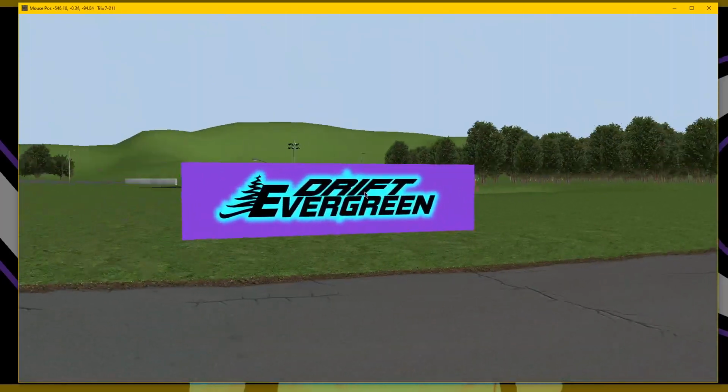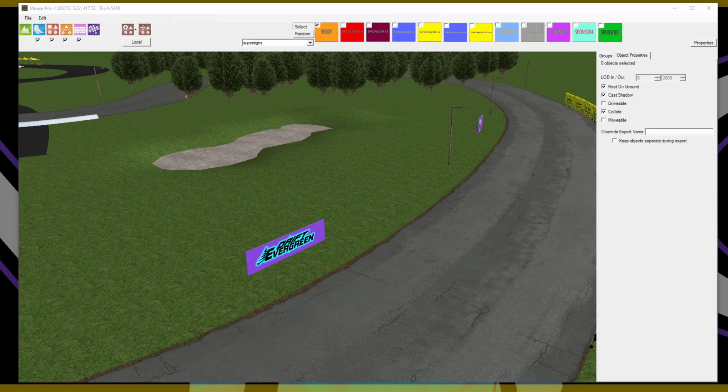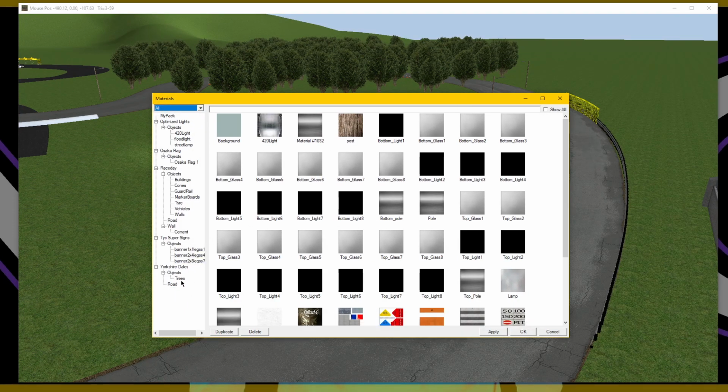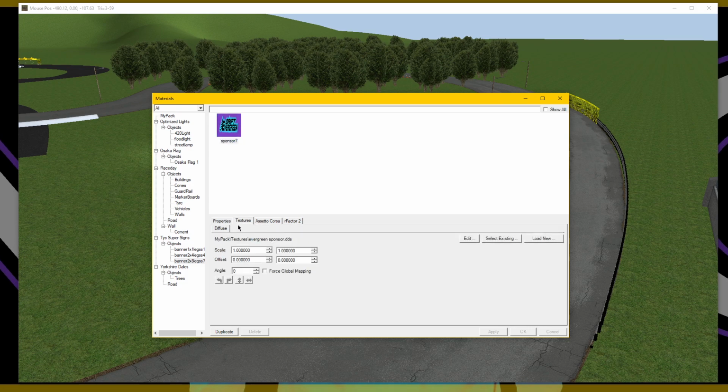Now, the other thing about texturing is, if you notice something like a road, okay? Let's find my roads. Here we go. Road. You see how it's multi-map NM detail, my shader here? So actually, let's go back to our super sign. Diffuse only. This is the most basic shader you can use. It's one layer. You just drop a material on it. Simple. Now, certain things, especially roads, are going to use a different shader, which opens up multiple layers. So if I go to Banner and I click this, Diffuse only, and I go to Texture, there's a Diffuse tab, which we've been loading new images into.